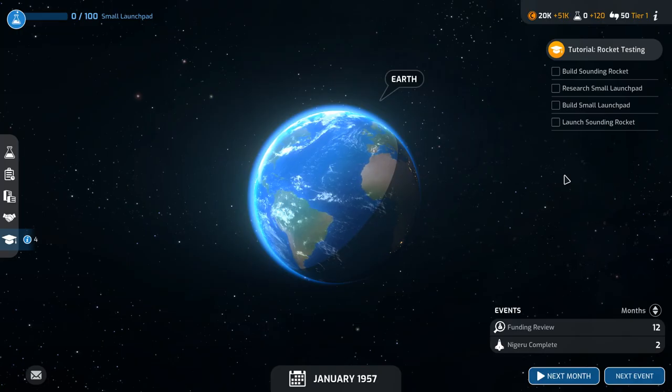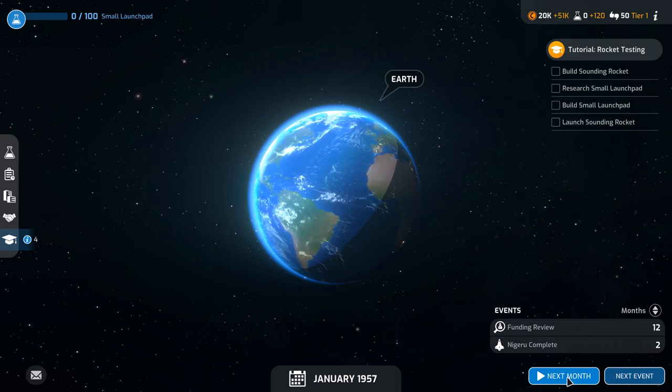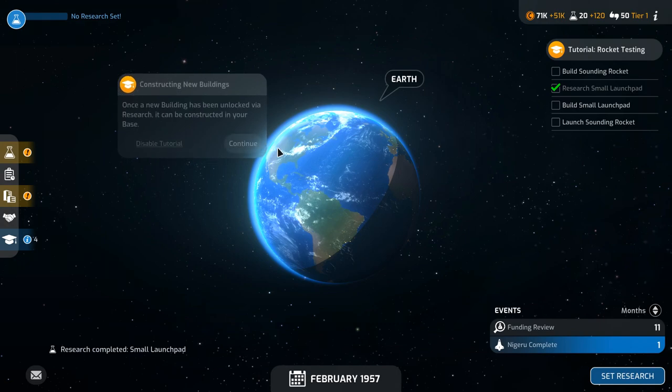How do you advance to the next month? Well, you just click the little button right down here that says next month. This is a turn-based game. So now we've researched a small launch pad, and I'm gonna have to build the thing.